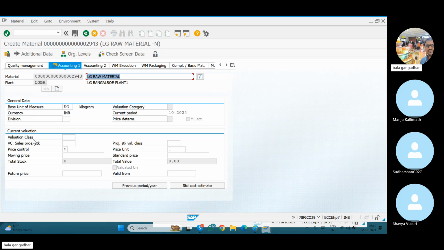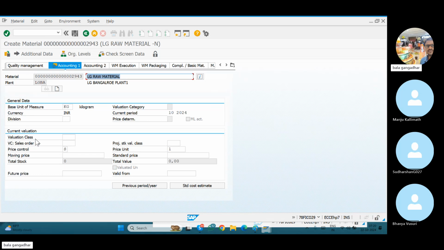Here, a very important point is the valuation class. Valuation class is nothing but an integration between MM and FICO.